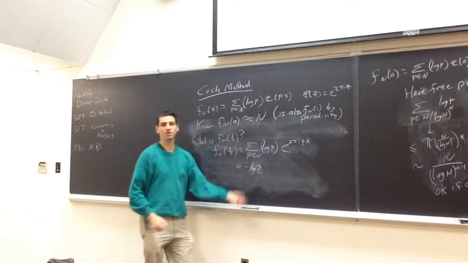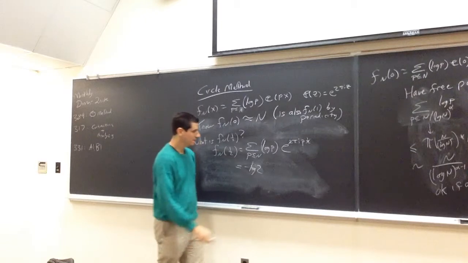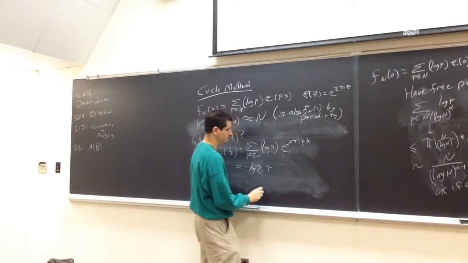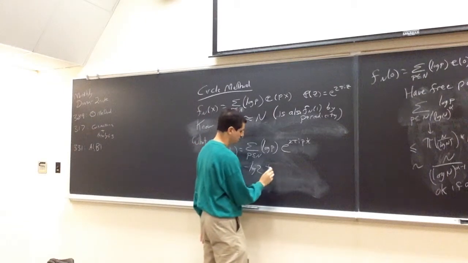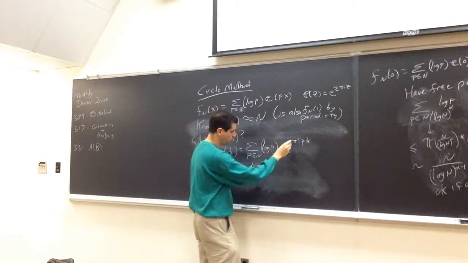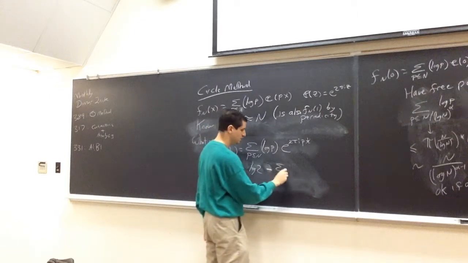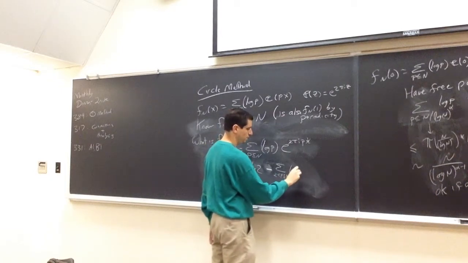And now you can understand for the heuristics why we don't want the logs. And now what we really have left is plus, sorry, this is a plus 1 there. Then we'll have a minus 1 here, because all the other ones will be negative, minus a sum 2 less than p less than or equal to n of log of p.